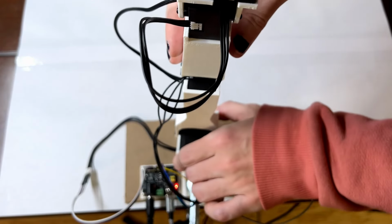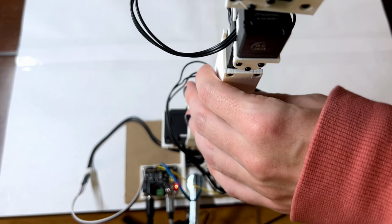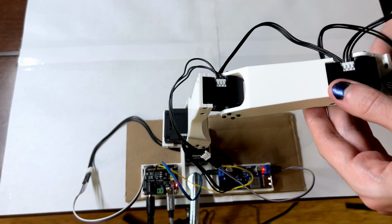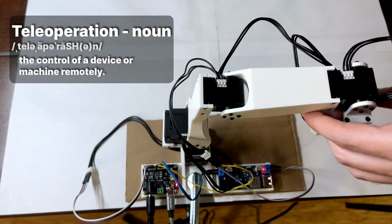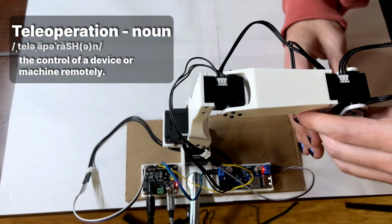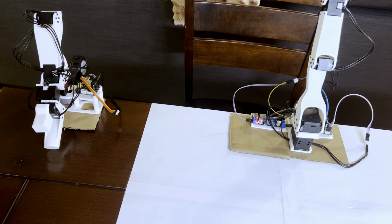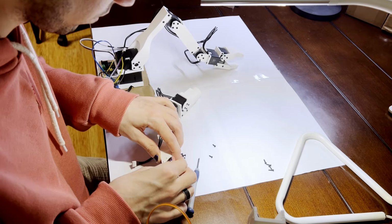And now that things were working, all I had to do was calibrate both the leader and the follower arm together, and then I would be able to teleoperate both of them. Essentially, all of the movements that I made on the leader arm would be copied by the follower arm. And now we can get the first part of the robot up and working right now. Or, well, we would have if I hadn't installed the elbow motor backwards. But one quick flip later, we were back on track.